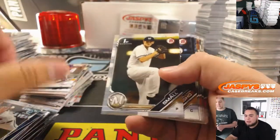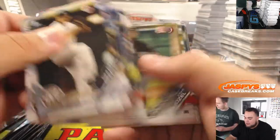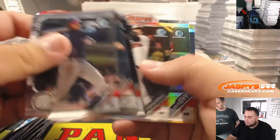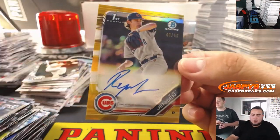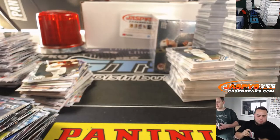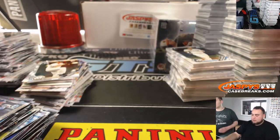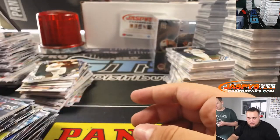So I wonder if Tannehill played all season with AJ Brown running for Rookie of the Year. Has that become his favorite target? And Jensen out of 50. Yeah, I left right before the Bills almost had a chance to tie it up. Yeah, that got close. Cubs out of 50. Going to EA.